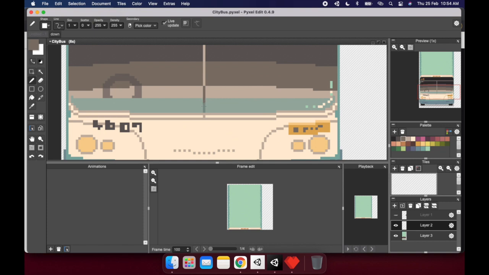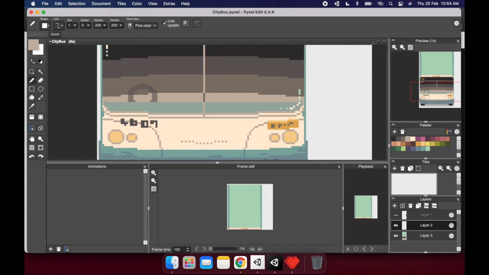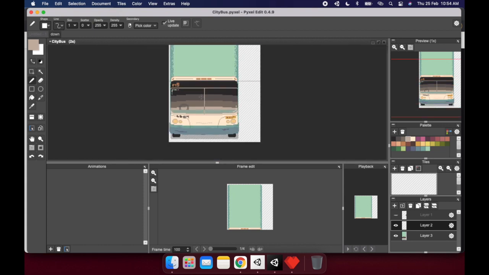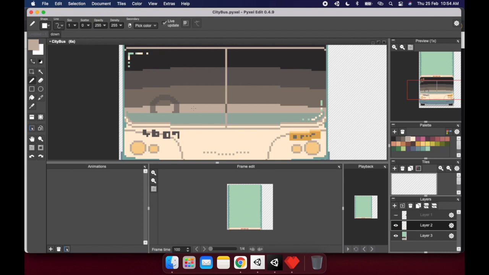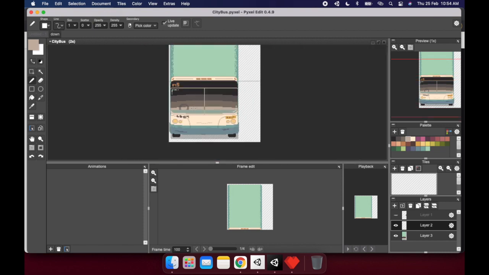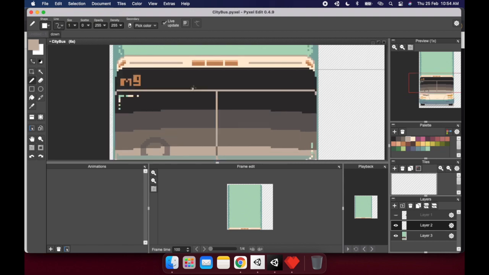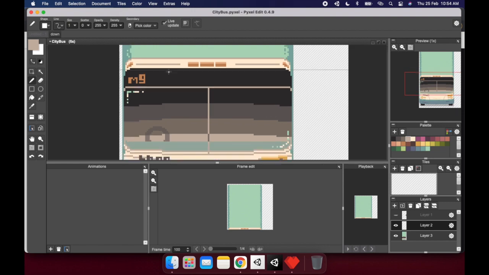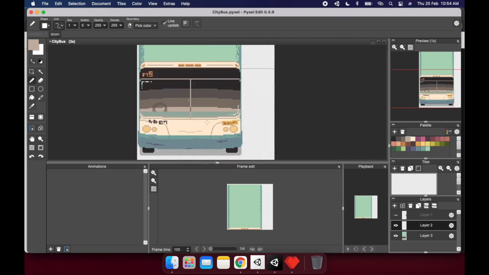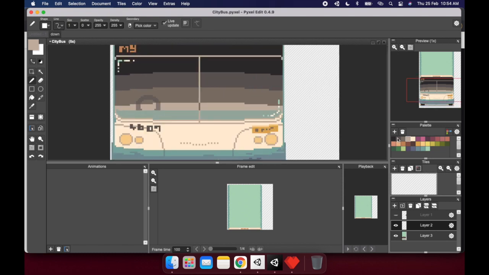Okay, what else can we do besides changing these colors? Ooh, yeah, we can make the wipers. This looks okay. Okay, let's make wipers.